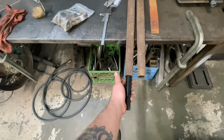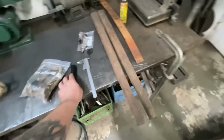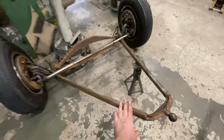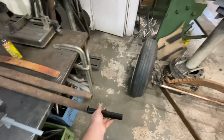So I can slide that in, plug weld it, weld the wishbone, and then plug weld on this side. That way it should be nice and strong. I'm not super worried about it. There's not a ton of stress back here, but I would be a bit more comfortable if it was sleeved. So that's how I did my Roadster.